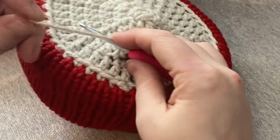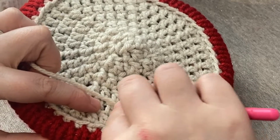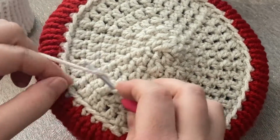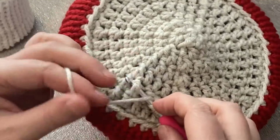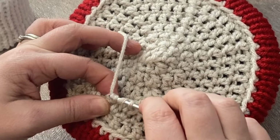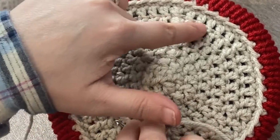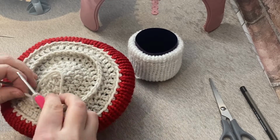Start from here and we're going to loop. I'm going to go under the stitches to the left, wrap the yarn around, pull it through, wrap the yarn around, pull through, wrap the yarn around, pull through. It's a little bit fiddly, but you kind of get into a little bit of a routine with it once you get going. So just pull those through and pull those through. And we're just following that circle all the way back to the start. Right, so I've just joined that back to the first row.